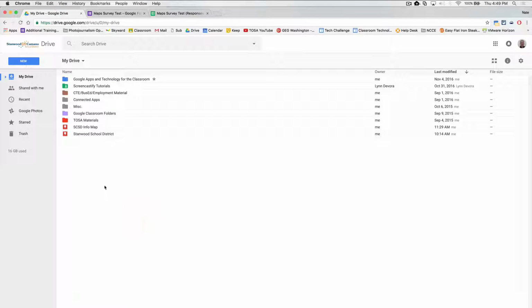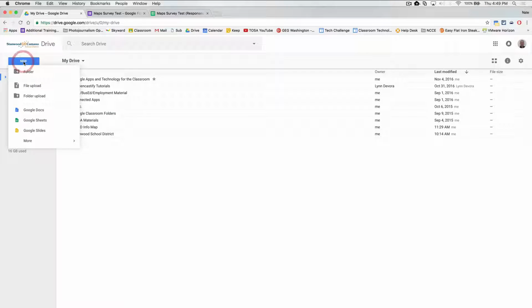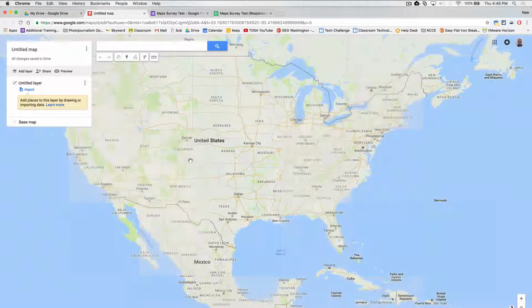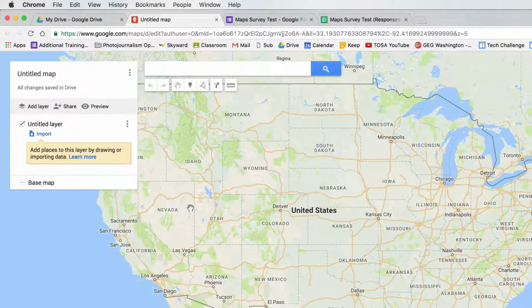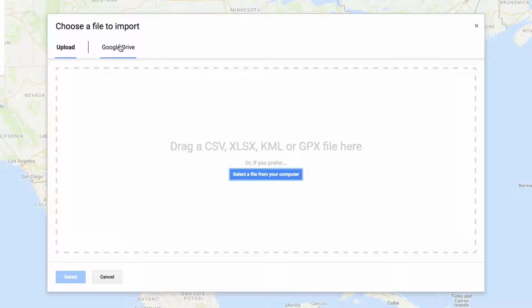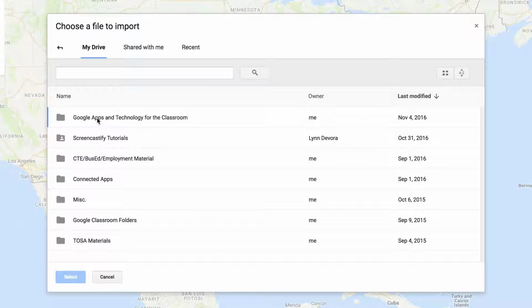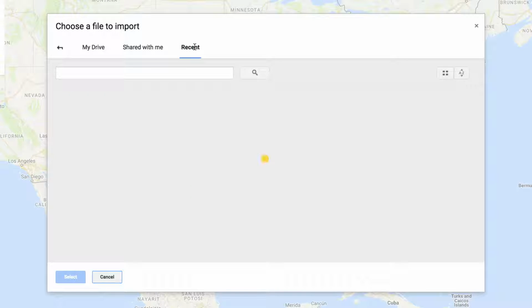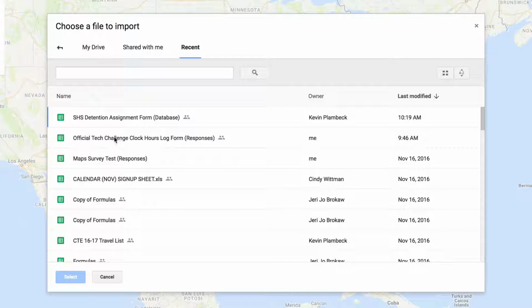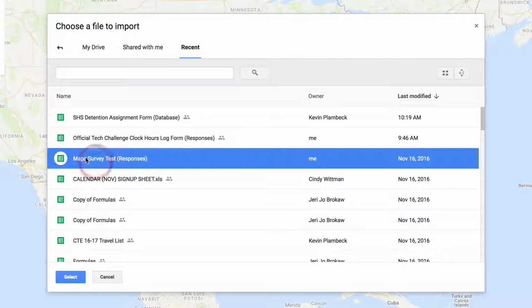Okay, so how do I set that up? I'm going to go to the New button in Google Drive. I'm going to go to More, and I'm going to go to Google My Maps. And that's going to give us a brand new fresh map to start working on. Now, instead of adding points myself, I'm just going to click this Import button and go to my Google Drive and then navigate to my spreadsheet. And if you're not exactly sure where it is in your drive, you can go to Recent, and it probably will show up near the top of your list. And this is the one I'm looking for.